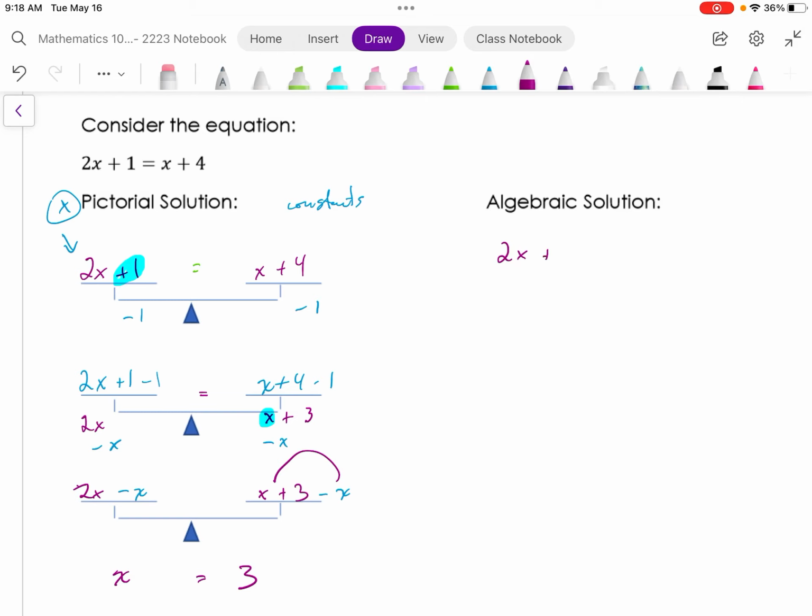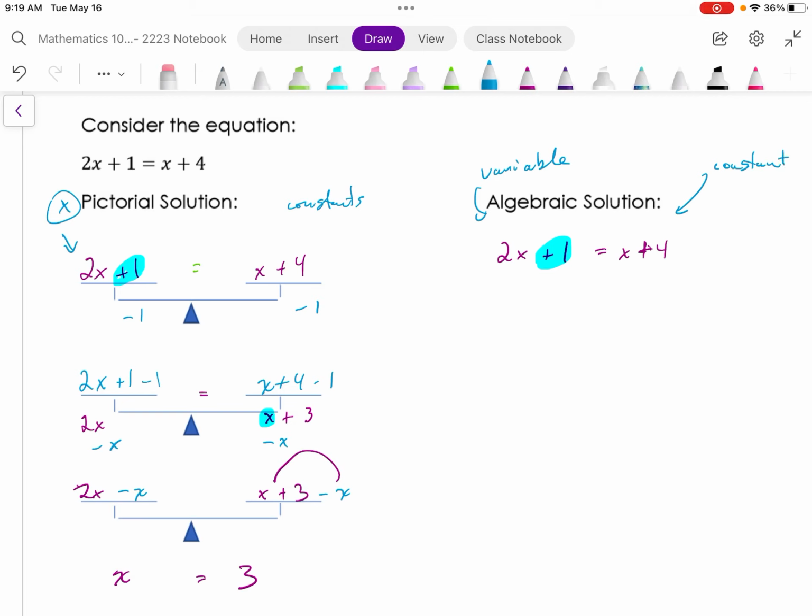Now, this is a little bit difficult and cumbersome way to think about it, always on a scale. Instead, let's internalize that. I'm going to go for an algebraic solution, one piece at a time. The same thought: I'm going to isolate my variable on one side. Does it matter which side? No, I would suggest whichever side is easiest. If they're both equally hard, may I suggest doing it on the left-hand side. That is the convention. And my constant on the other side.